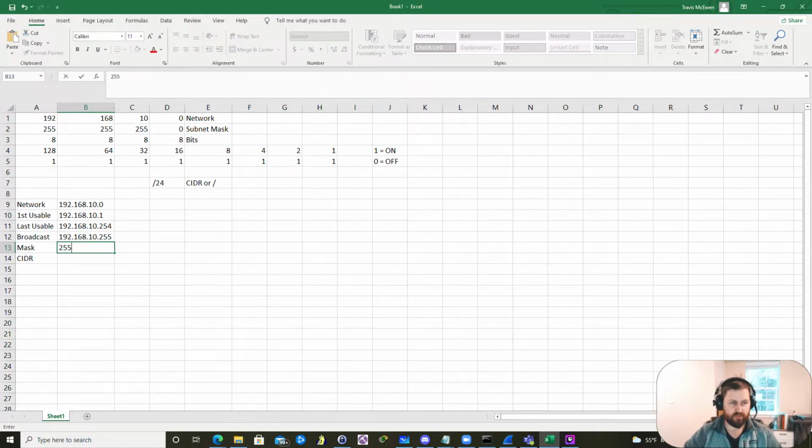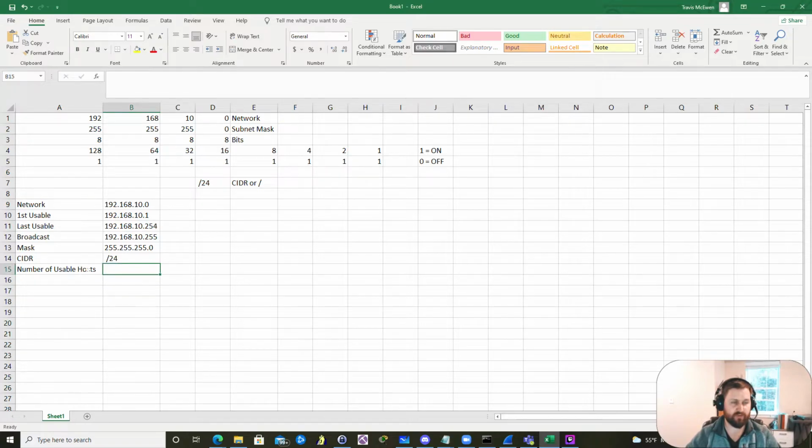And so again, we've talked about our mask. In this case, it's 255.255.255.0, and our CIDR, as I've talked about as well, is represented by that /24. And then the last thing that we typically want to look at is the number of usable hosts. This is the actual number of IP addresses that I can hand out to all systems, and this goes from 1 to 254. So I have 254 available IP addresses I can hand out within this given LAN. So that's the general gist of what we have.